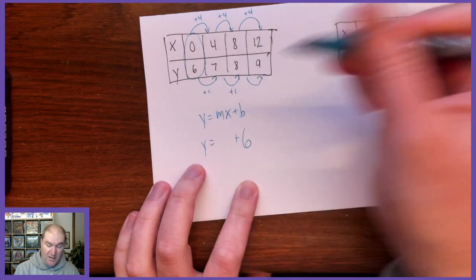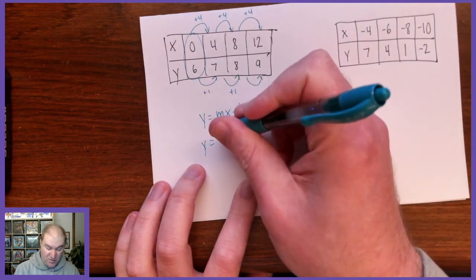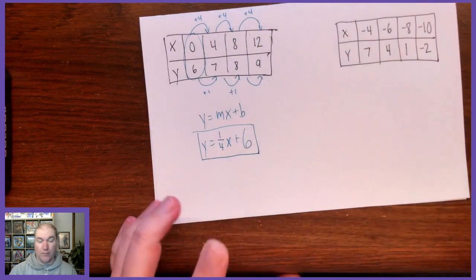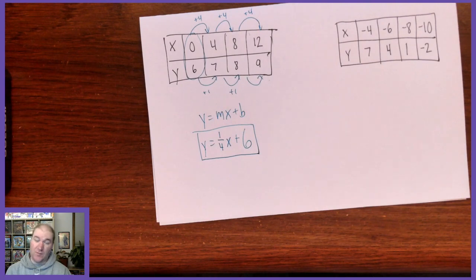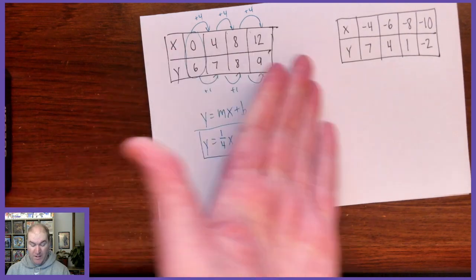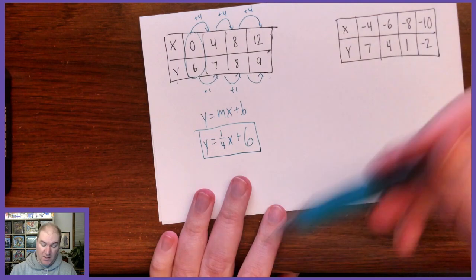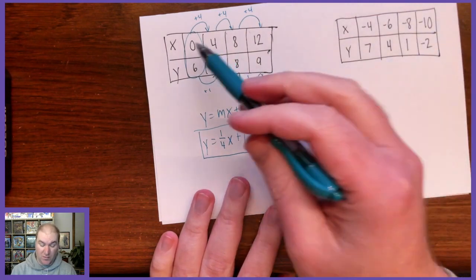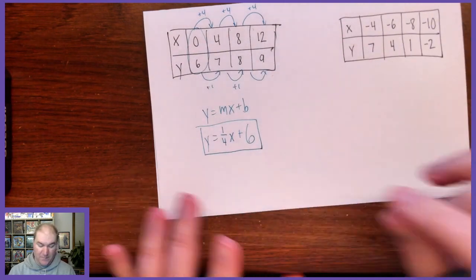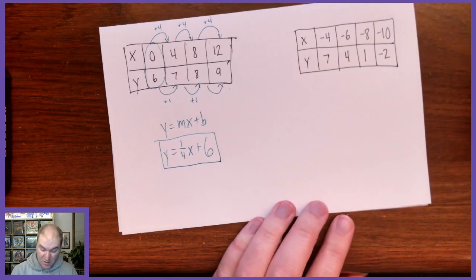The slope, m, is how much are the y's changing divided by how much are the x's changing. So that's going to be 1 over 4x plus 6. 1 over 4 can't be simplified. And we prefer to write slope as a fraction, not a decimal. So we're going to leave it as 1 fourth. So they might give you tables where the x's aren't going up by 1 every time. We've always been doing that so far. So just be careful. Look to make sure that the x's are going up by a number other than 1, and then deal with it when you do the slope.